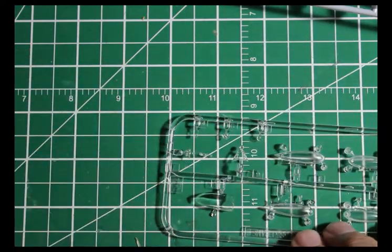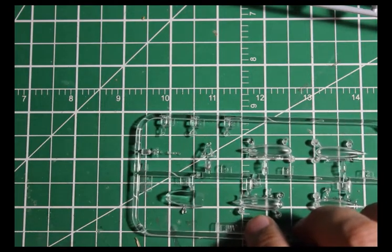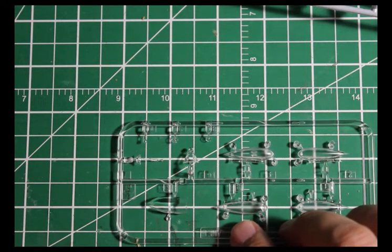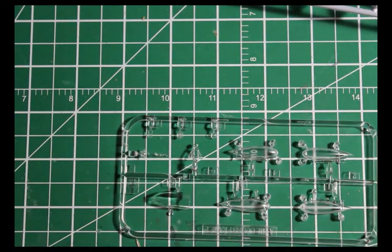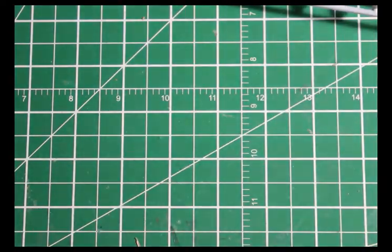It doesn't really matter on the fuel tanks because the fuel tanks will be painted, but the mounts were clear. I don't know what the explanation is for that. I have to look it up. If worst comes to worst, I can just use the parts off the Airfix kit.